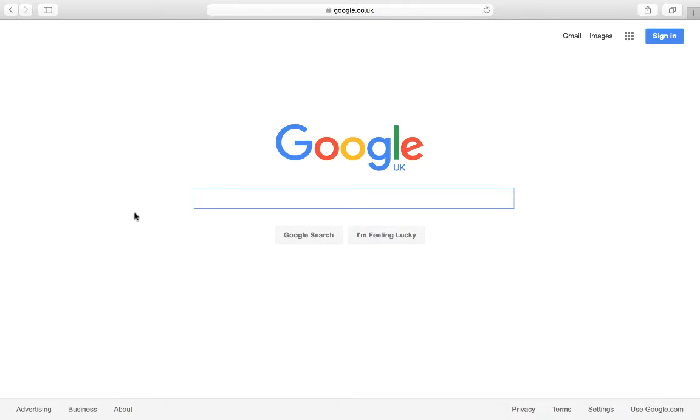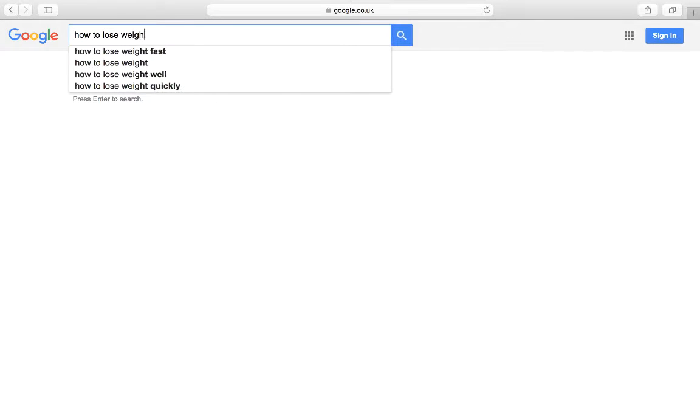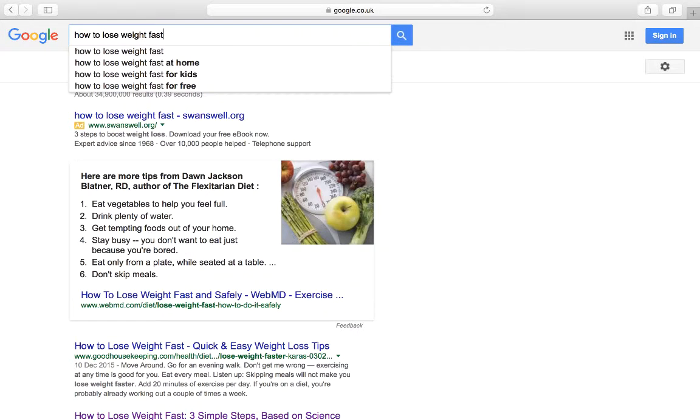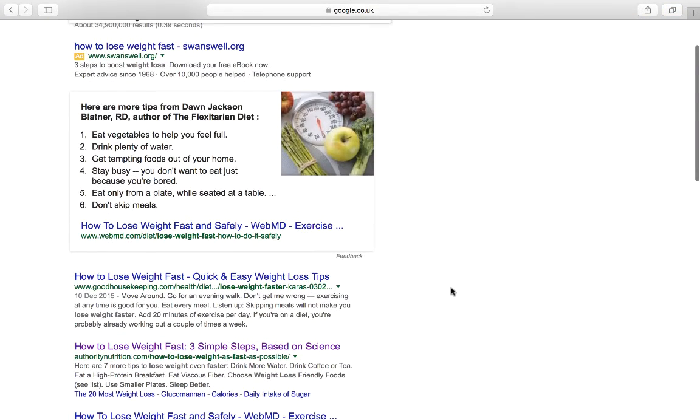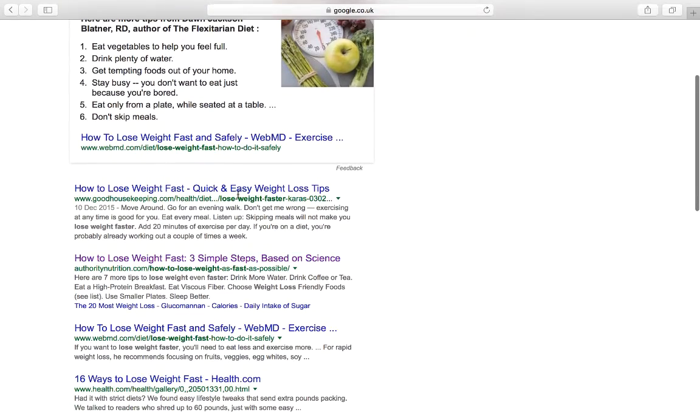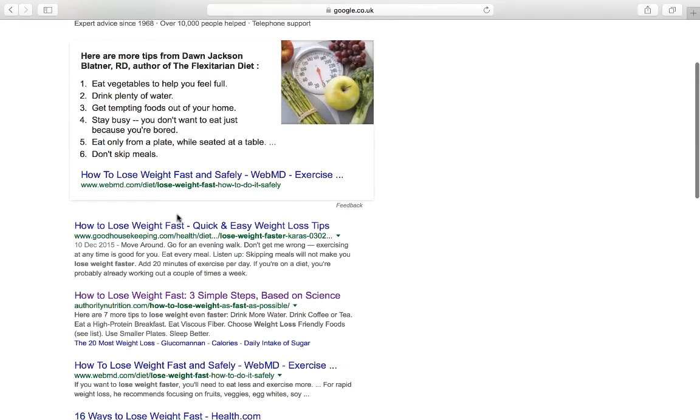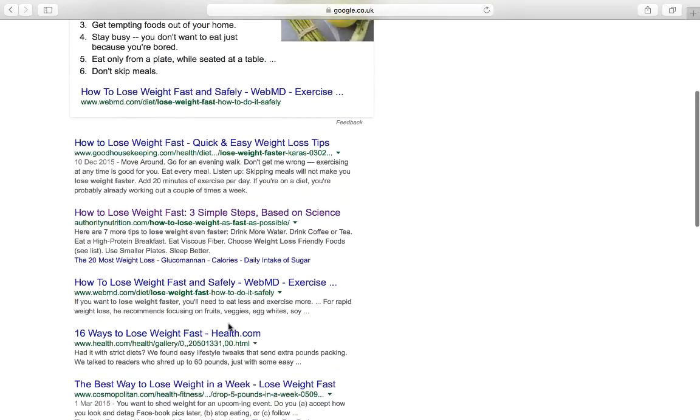So let's say in this example, they type in how to lose weight fast. Since our website is about fitness and weight loss, we'd want to show up on the first page so people will come to our website. So if we look here, the whole point of SEO is to take specific actions that will allow us to get on the first page of Google as high as possible. Ideally here, just after the advertisements. So on this spot or anywhere along here, the higher usually the better, but there are other factors that contribute to it as well. So that's the point of SEO, right?